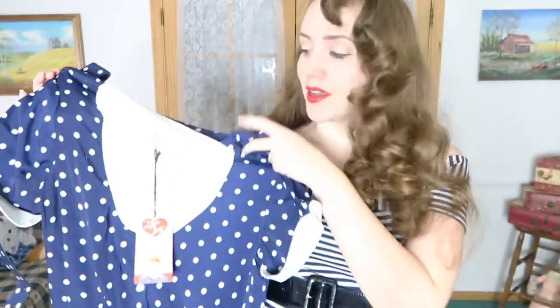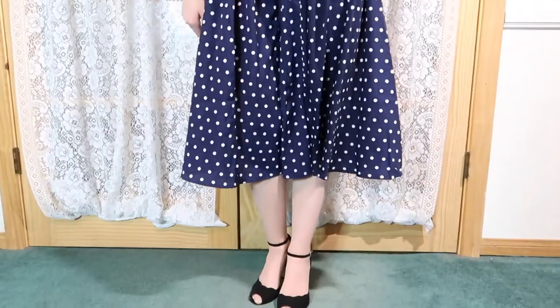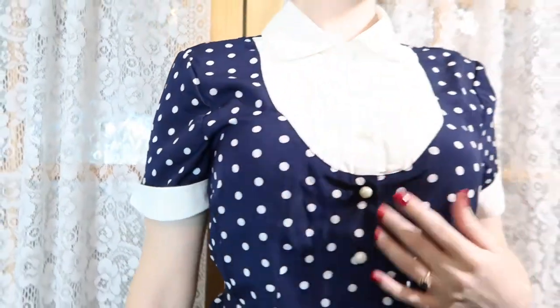Here is the first dress — it is her most famous polka dot dress. The best part, besides the fact that it looks exactly like Lucille Ball, is the detailing. There are pearl buttons that go all the way down to about halfway so you can unbutton and get in and out of the dress really easily. Everything fits just like you see on Lucille Ball. The belt is very flattering and gives it a perfect shape, so it's very comfortable and it looks gorgeous.